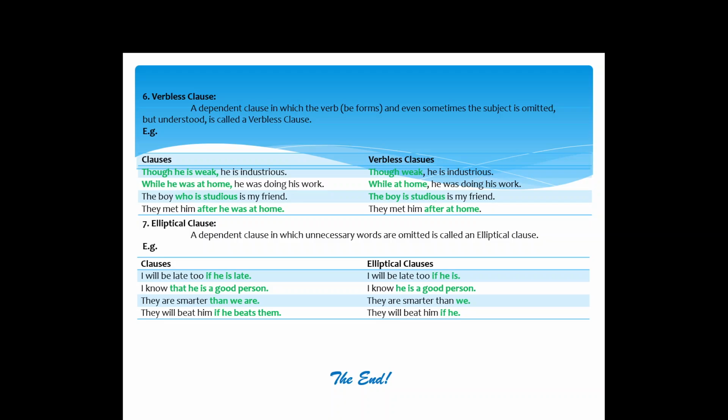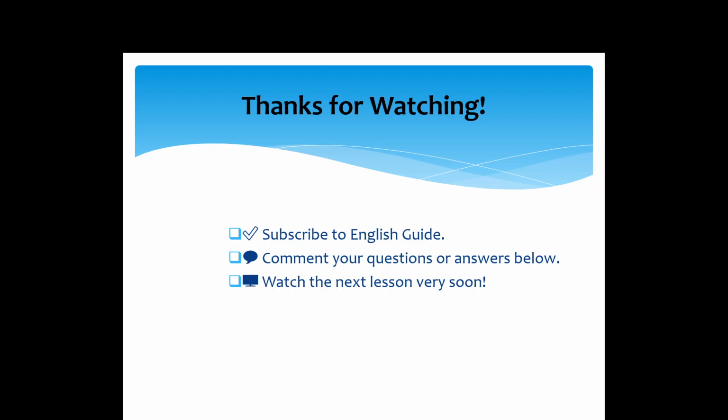So that's all for today. Here we complete some 7 kinds of dependent clauses. In our upcoming videos, we'll make the rest of the kinds of dependent clauses. There are still some 4 kinds of dependent clauses remaining. In our next lectures, we'll have those 4 kinds of dependent clauses.